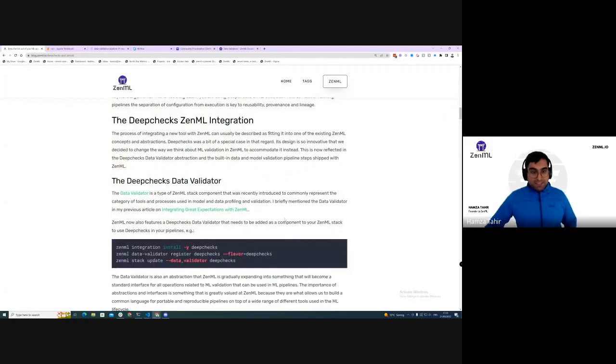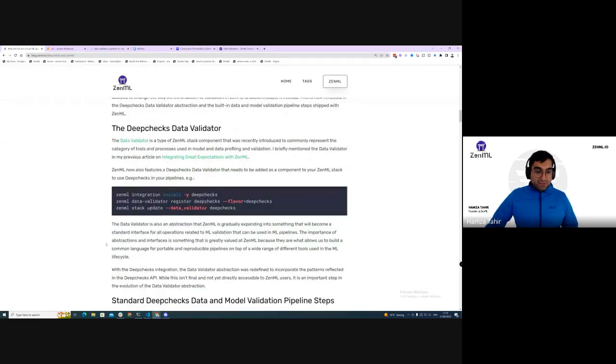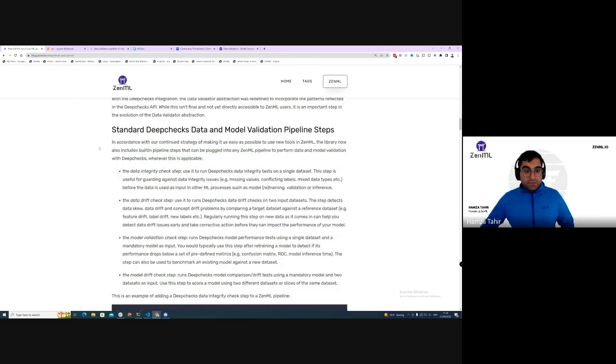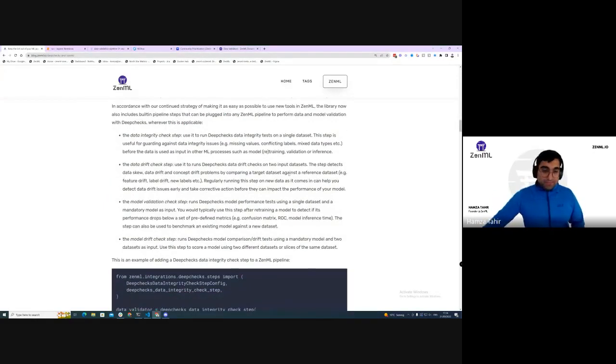So we had Great Expectations, we had Evidently before, but when we got to Deepchecks, one of the things that we were forced to do in a good way was to really redefine our entire logic of data validation to incorporate some of the patterns which are reflected in Deepchecks. Stefan talks a lot in this blog post about how it's such an innovative way of doing data validation that we had to really rethink it. So I just want to give a shout out to you guys. You did a fantastic job. I think you're approaching it exactly the right way.